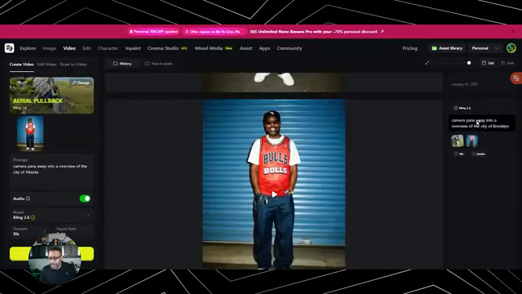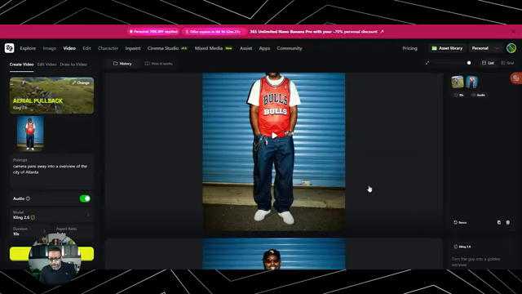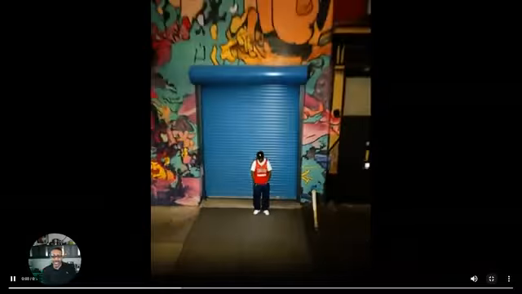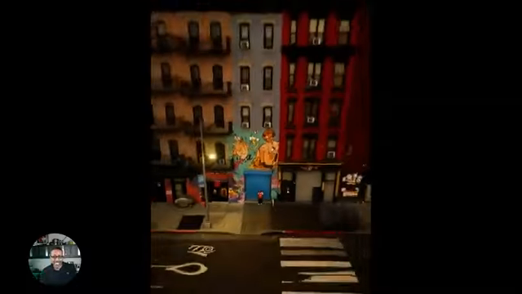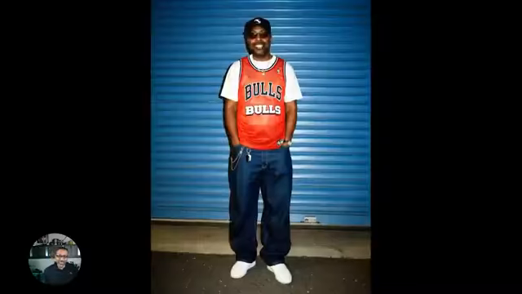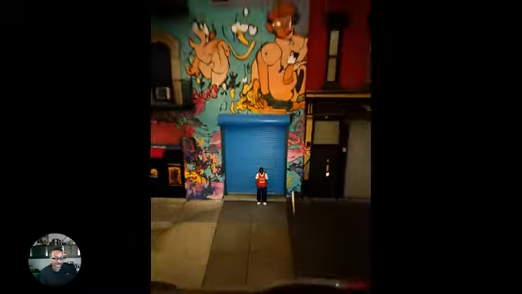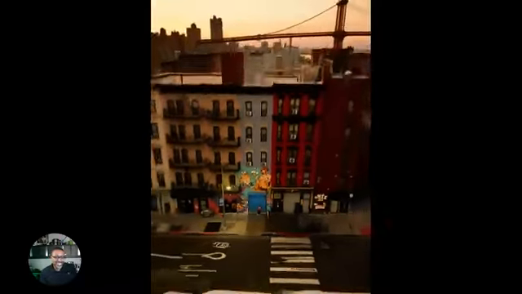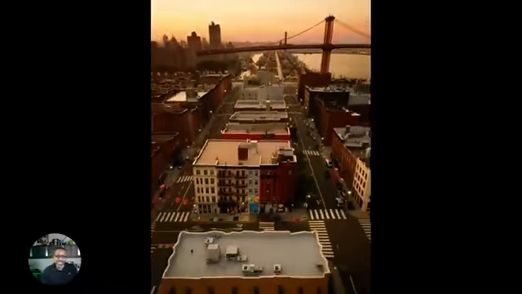So I put, again, camera pans away to an overview of the city of Brooklyn. Let's see what that looks like, right? See, look at that. That's pretty slick. That definitely looks like that. Now, that bridge may not be completely accurate, but it does try to show that, hey, that's the Brooklyn Bridge. And this is the city of New York. It's trying to make an effort to do that.